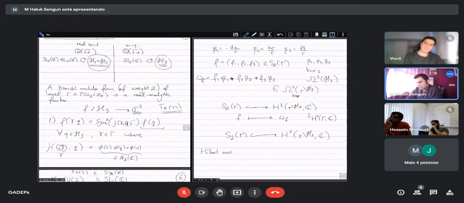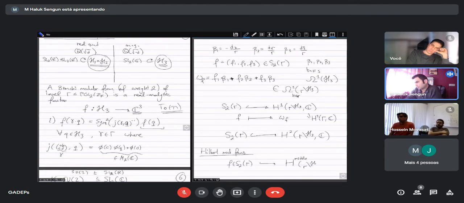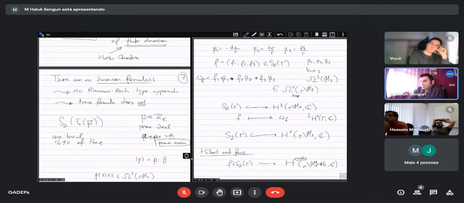So that's another difference with Hilbert modular forms. In the case of Hilbert modular forms, you get differential forms that live only in the middle degree cohomology. So if you have a nice weight 2 Hilbert modular form, you're going to live only in the middle degree cohomology of your Hilbert modular variety. Whereas Bianchi modular forms show themselves in both degrees, not just the middle degree. Well, there's no middle actually here, it's three-dimensional, but they go in the two degrees together.